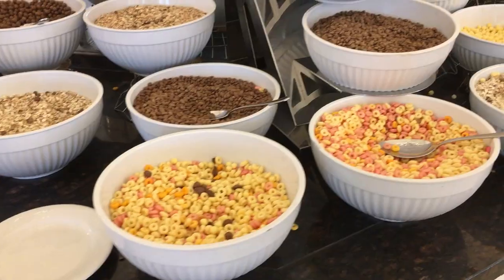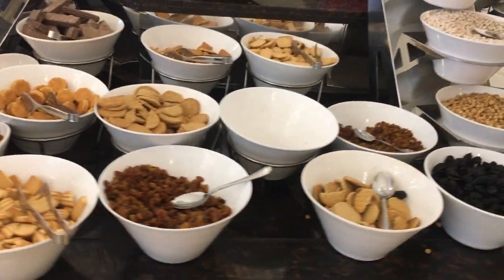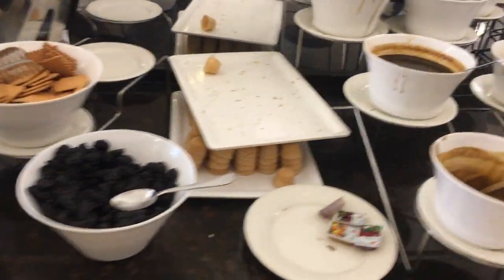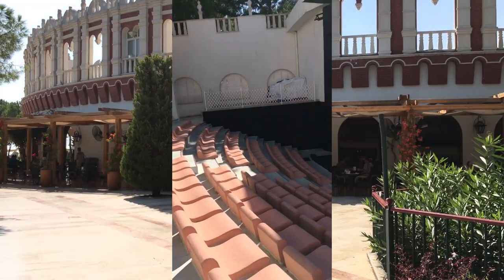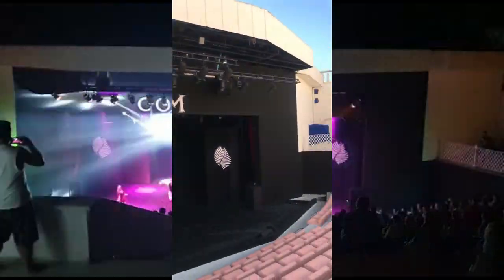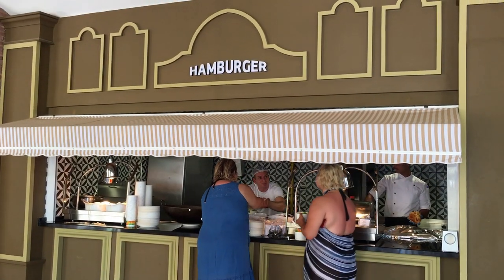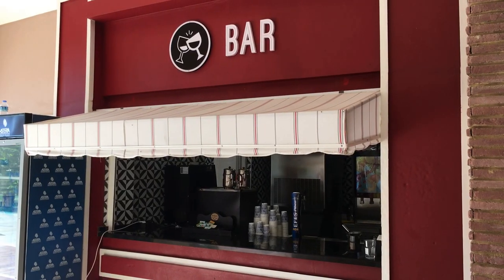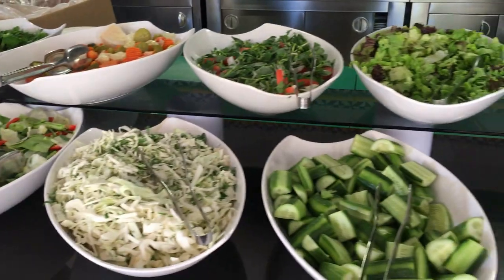If you prefer a wider range for breakfast, be sure to head up to the buffet which has unlimited amounts of cereals, hot breakfasts, cold breakfasts, omelettes, toppings, sauces — you name it, they've got it. However, if you miss breakfast due to waking up late, you can always head over to the Coliseum. The inside of the Coliseum doubles up as an entertainment arena at night time, serving fresh fruit, hamburgers, chicken wraps, pizza, waffles, and pancakes. It also has a bar, a salad bar, and an ice cream bar. Opening around lunchtime, this place is ideal if you're looking for something to eat while you're lounging by the pool.